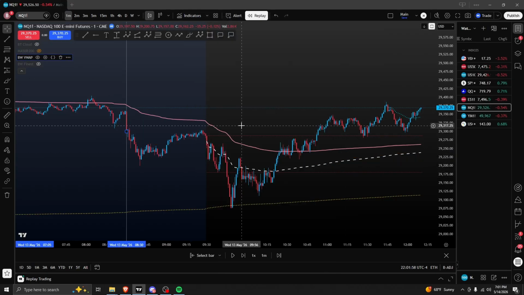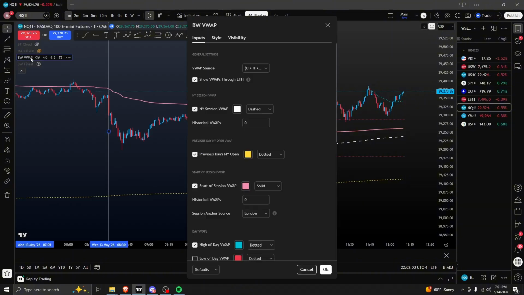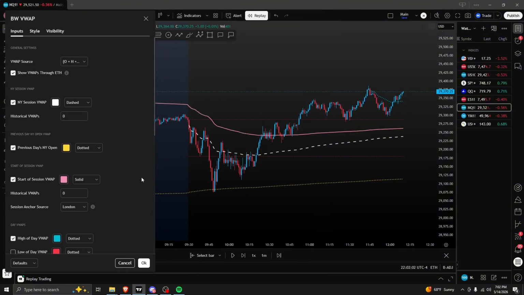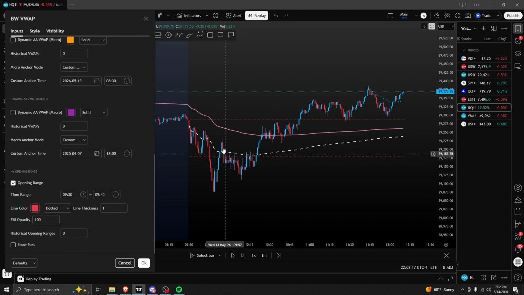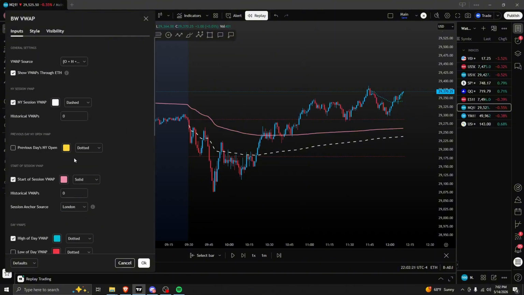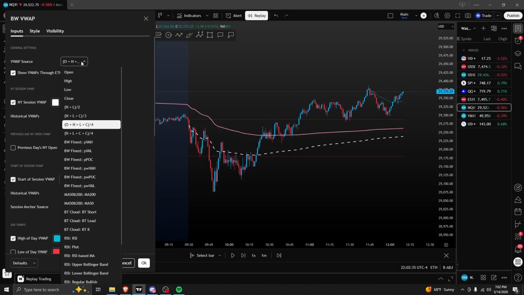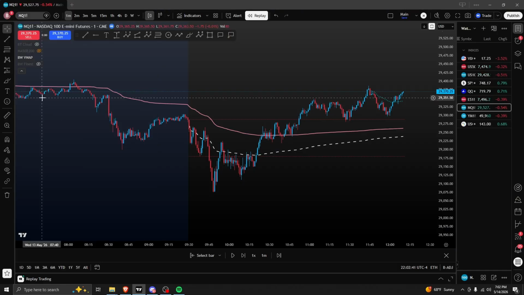You can always switch between these. You don't have to have all of them on, just the ones that are very, very relevant. So in this case, like we saw, it bounced off here, but after the session kept going on and on, you could turn it off. There's really no point until we get closer to that area. Then it would matter more. Same thing with the opening range. You don't have to have the opening range set the whole day, just when it's relevant. And for the VWAP source, you want to keep it on open, high, low, and close.